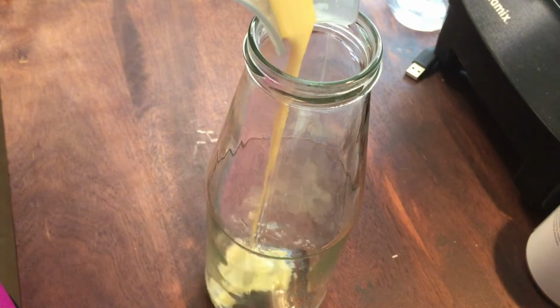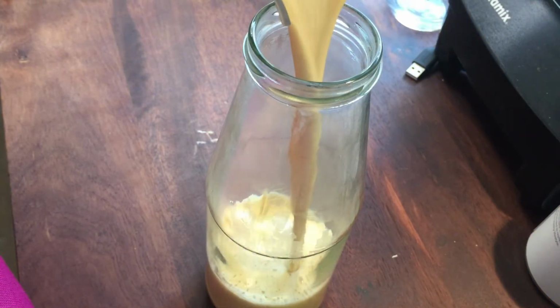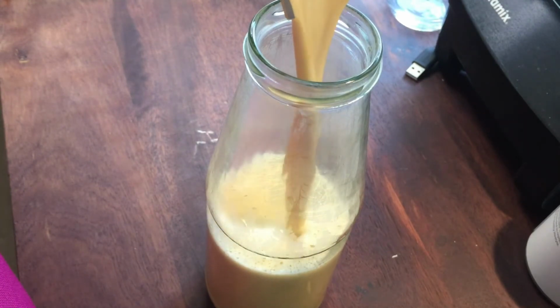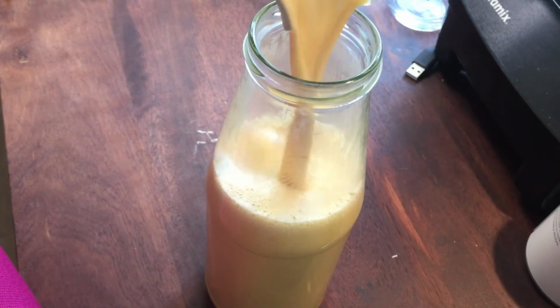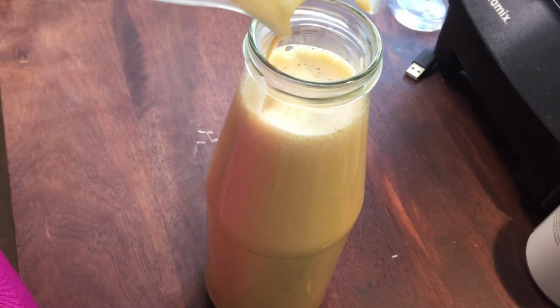But all of them are really tasty, and I hope you'll try some of them. And you can always substitute some of the flavors or the sweetness. And if you don't like your coffee sweet, you can just leave them out.